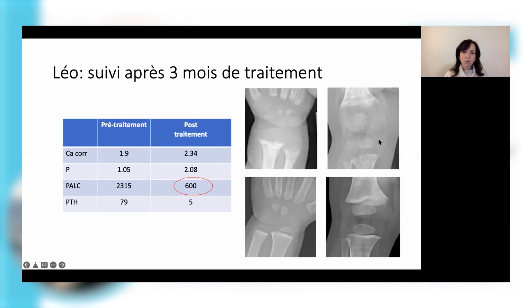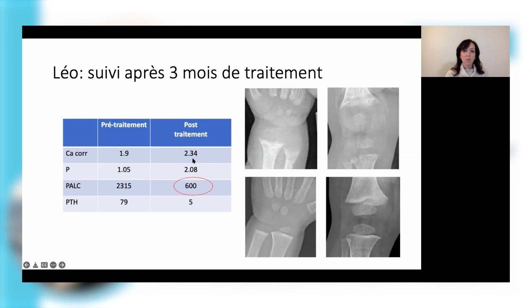Why do we do the wrist and the knee to look for rickets? Because those are the bones that are growing the quickest. And the bones that are growing the quickest, the ulna, the radius, the tibia, and the femur, well, those are the ones that are going to be the first to show rachitic changes. So that's why we go for those bones first. And in younger kids, I tend to do x-rays of both the wrist and the knee, just to make sure that, first of all, I've seen the rickets, and just to make sure that both have healed, because sometimes you can actually have rickets just on the knee and not quite yet, subtle signs only on the wrist. So it's nice to have a picture of both.